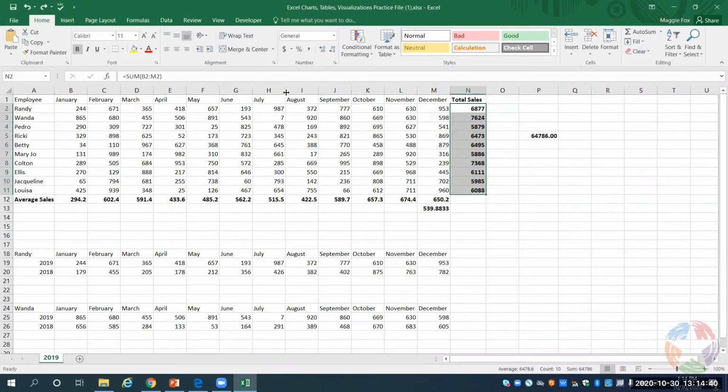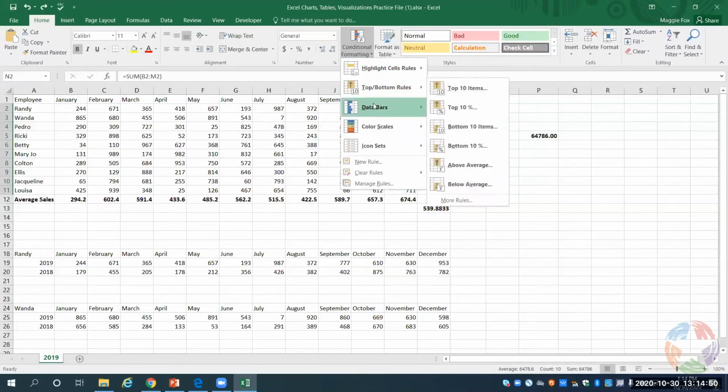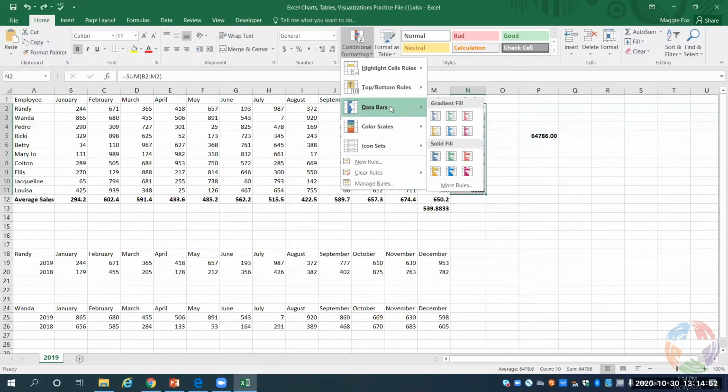Another option to view the differentiations in data is with data bars. So, conditional formatting, once again, we're going to use the first option in the second block, data bars. As you hover over that option, you see there's gradient fills or solid fills.